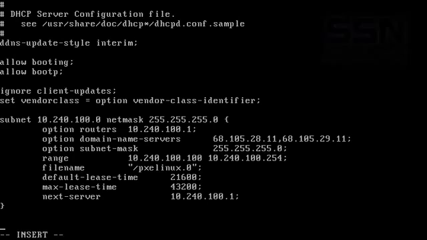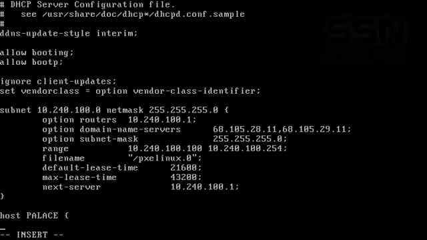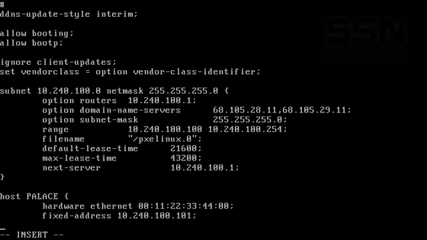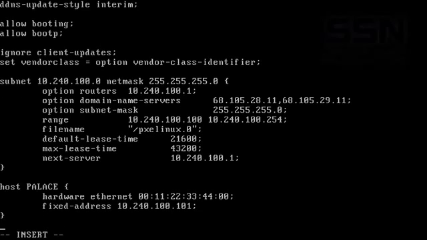Now if you want to add some extra addresses, like if you want to add a PC to have its own IP, we'll do this. Host, and then the name of the system, squiggly bracket, enter, tab, hardware ethernet, and then the MAC address of that system. You can actually find it in ipconfig, believe it or not. ipconfig /all on Windows. I won't be showing you how to do that, sadly. Semicolon, enter, fixed-address, and then give it an IP, 10.240.100.101, so it'll always be given that IP. Enter, close it with another squiggly bracket, enter. And if you're using vi, press escape, shift colon, wq to save. Save the file no matter what editor you're in.